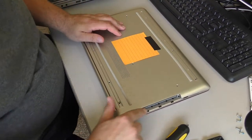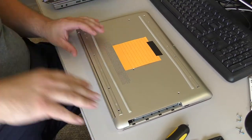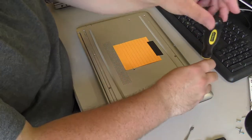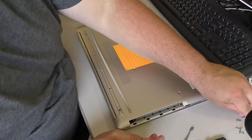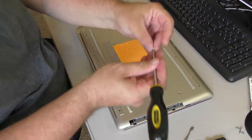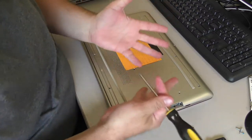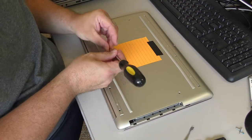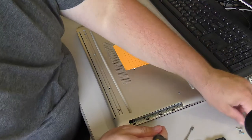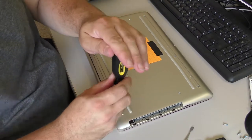The question about the solid state drive has been answered. One of my problems with this computer is the complete lack of information, not only from HP, but the information available from third parties such as Crucial is limited. These people that make their living selling upgrades to computers barely know anything about this machine. I couldn't find any sort of service manual for this computer. I couldn't find where HP themselves had put anything online indicating how many memory slots, what memory it can take, what memory it can't, whether or not it has an M.2 slot. I couldn't find any detailed specs on this machine online, and it was very annoying.